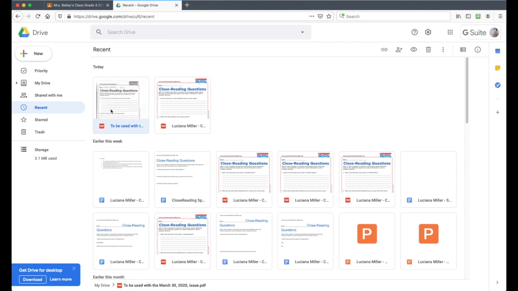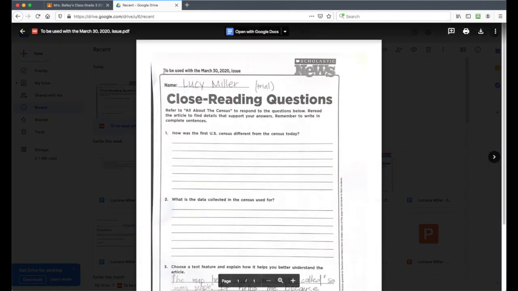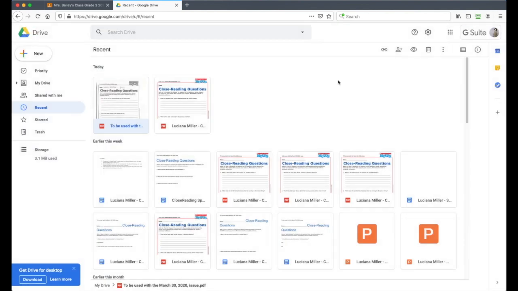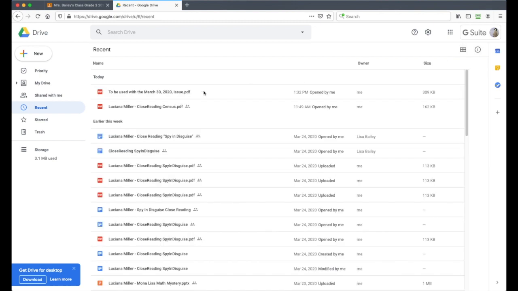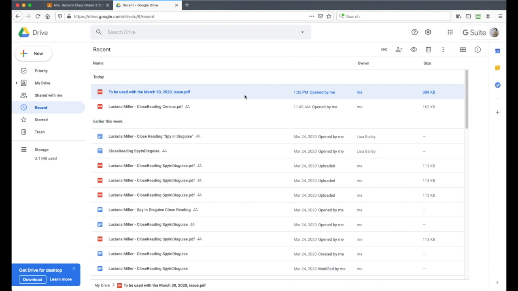What I found while I'm here is the Google Notes app will name individual pages. It'll actually use text recognition. So if you notice this, the actual name of the file is equal to the initial text there. So it did OCR and named the file up there. So if it said Mrs. Bailey's homework assignment 3, that's what it would call it. But anyway, it's there. And that's why I like to use the recent mode, because it makes it pretty obvious which one it is. So 1:32 p.m., that was just a little bit ago.